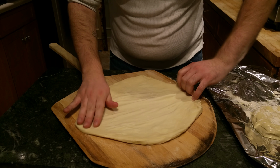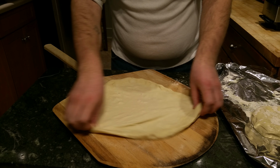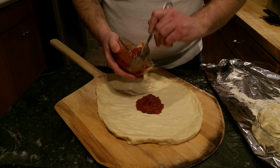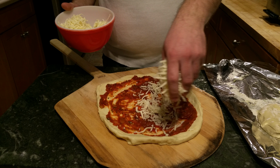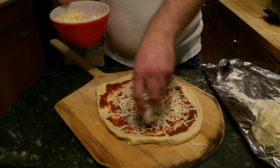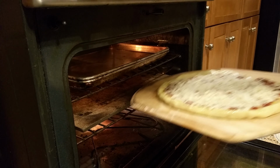Drop the dough onto your peel and stretch out a bit more, as the dough will retract a bit when you put it down. Be sure to leave a slightly thicker edge for the crust. Spread a healthy amount of sauce on the dough, leaving a 1-inch border on all sides. Top with some freshly grated whole milk mozzarella. Brush the edge with some olive oil and transfer to your oven.